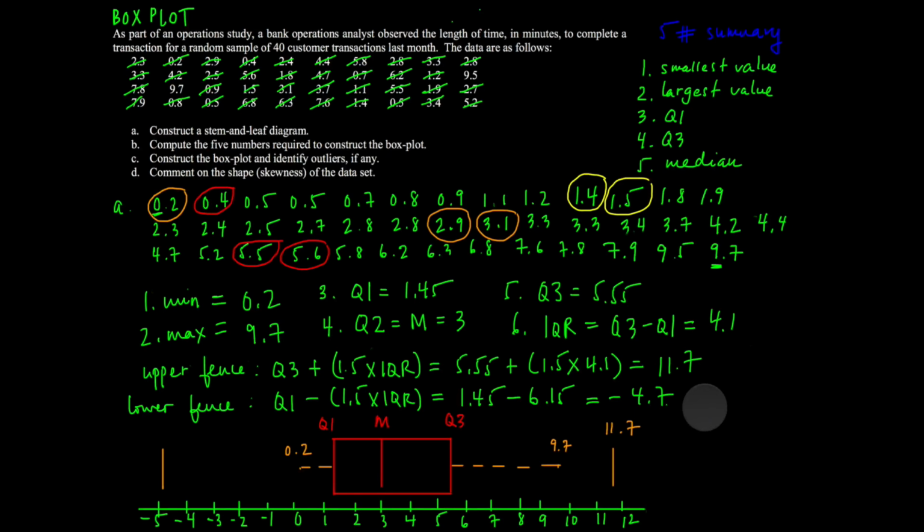And finally, they're asking us to comment on the shape or skewness of the data set. Now, the reason why earlier in the stem and leaf I drew the curve is so you could really see that it was right skewed, because here it's a little bit more difficult. Why? Because if you trace the shape, most of you will have the intuition to trace it going this way and then going down like this. I'll draw it here and then I'll erase it real quick just to show you.